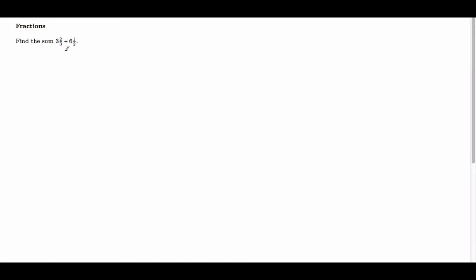For this question, we've been asked to find the sum of 3 2/3 and 6 1/2. So when we're adding two mixed fractions together, one approach we can take is to turn them both into top-heavy fractions. So starting with 3 2/3, writing that as a top-heavy fraction, we'll see we get 11 over 3, 11/3. Now that comes from doing 3 times 3 plus 2.